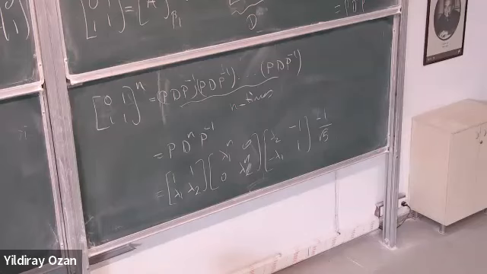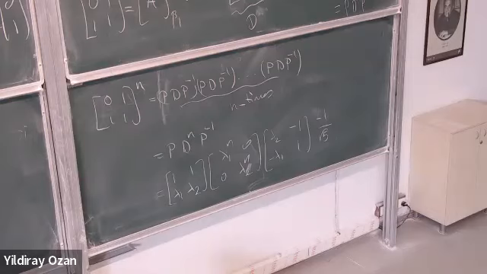Now we just multiply the first row with this, so we get lambda 1 to the power n times lambda 2, lambda 1 to the power n times minus 1. And then you multiply the second row with this, so minus lambda 2 to the power n times lambda 1, and lambda 2 to the power n. And from this we get the coefficient minus 1 over root 5. Okay, now adding these up, right? So, this plus this. What is this? Let us write it: lambda 1 to the power n lambda 2 minus lambda 1 lambda 2 to the power n.